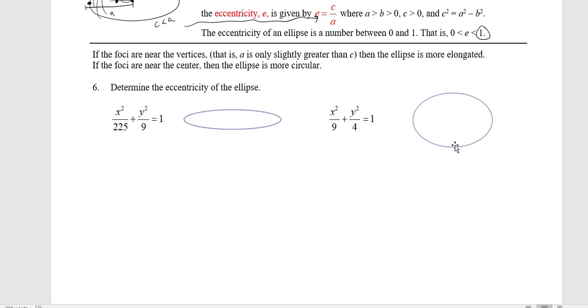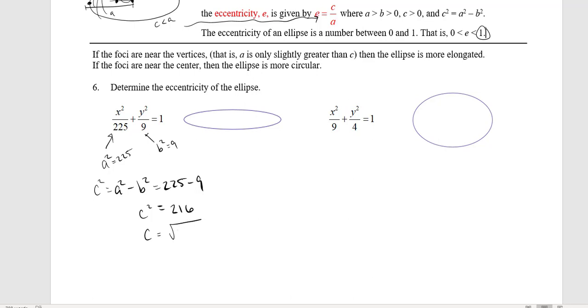This is not going to be very difficult. Remember here, the bigger number is A squared. The lesser number is B squared. And we know C squared is A squared minus B squared, which in this case gives us, it looks like, 216. Right, 216 for us. So if we are looking at this number, we might want to figure out what is C. 216, it's not a perfect square, but let's see how we can chop it up.